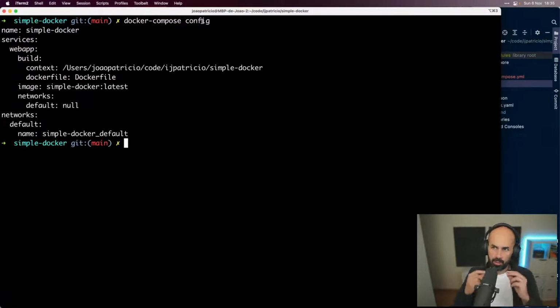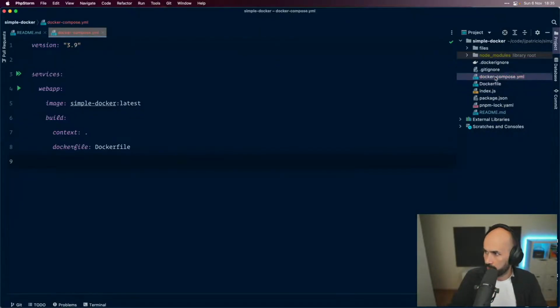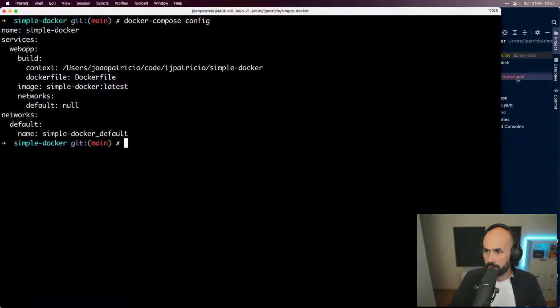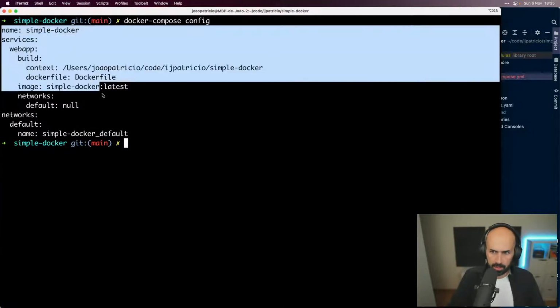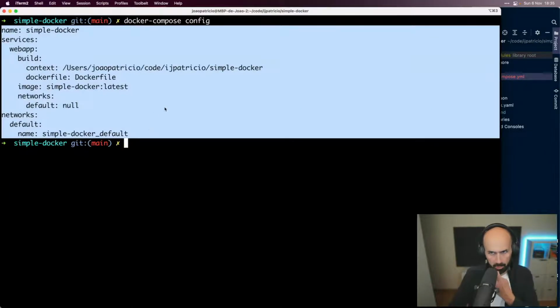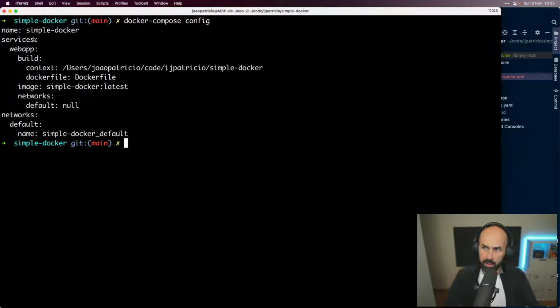It went to load all the configuration that it could get from the arguments that I gave it. It means no arguments, right? And because I gave no arguments, it defaulted to find a docker compose.yaml file, and it interpreted it and got this configuration.